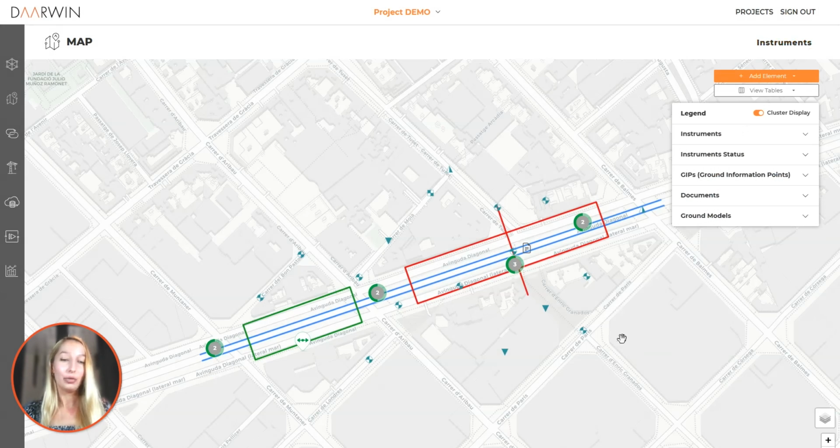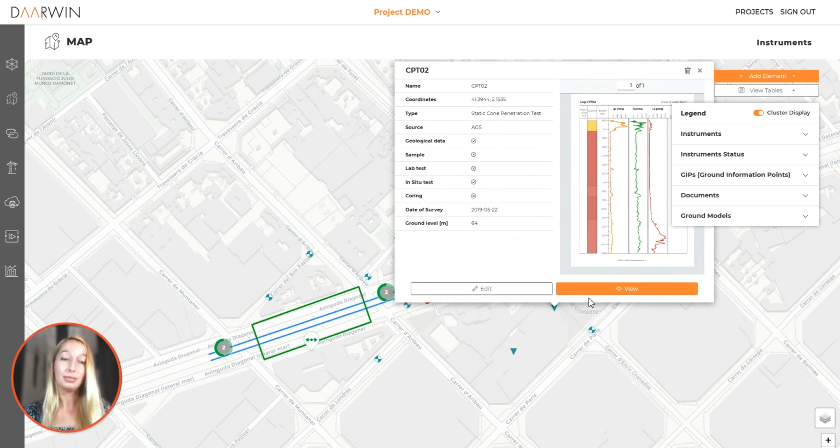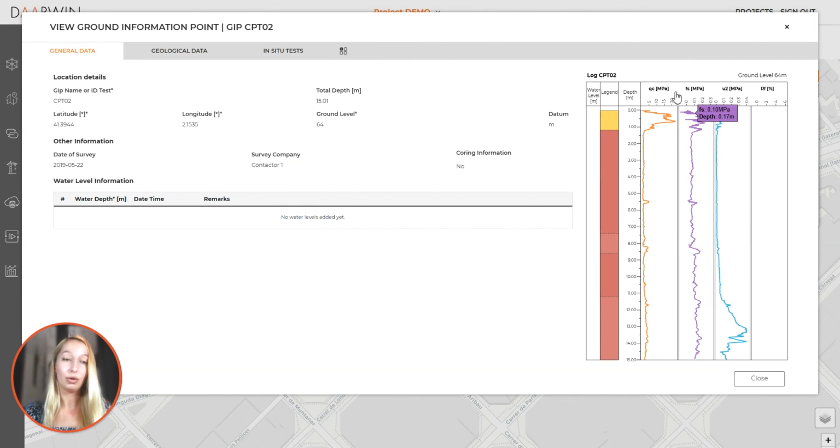What else? It's important to mention that in Darwin you can also add SPT data, for example via text file. For example, here we added our SPT data in text format, and Darwin interpreted all of this text format here in the graphs, so that you can see it more clearly. At the same time, we were lucky, as we can see that in SPT point, we also had soil layers information. But what else if you don't have this information?